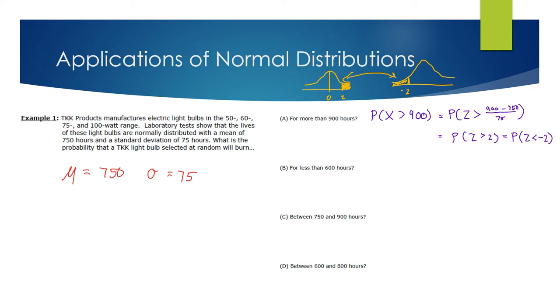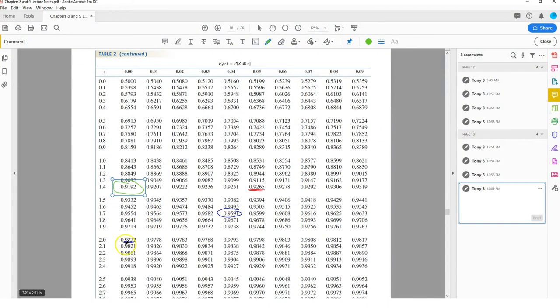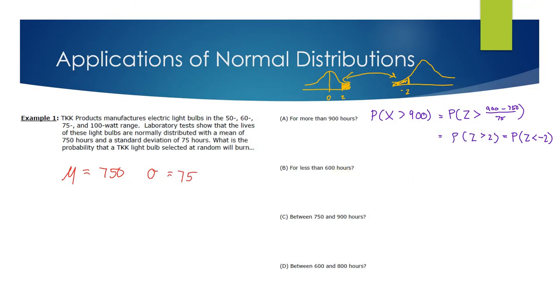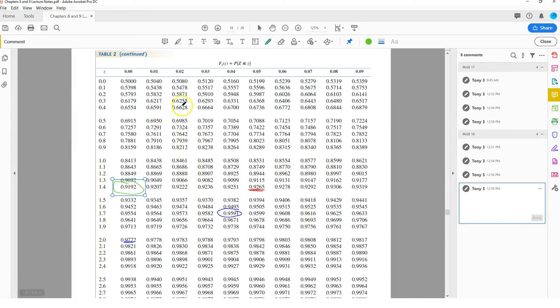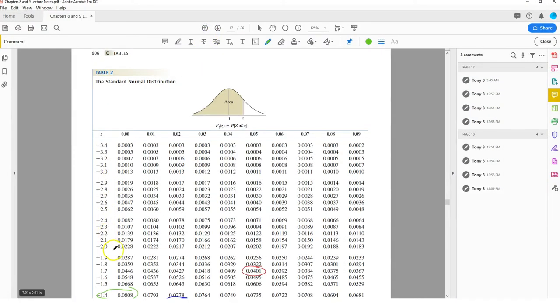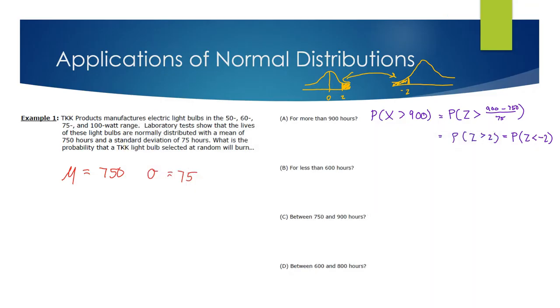So I would go to the table now and look up a z-score of negative 2, which I've done before. It's 0.9772. And so the probability of this is, or less than -2, I should say. I went to the wrong one. Give me a second. Yeah, I went to +2. I should be going to -2. So -2 would be 0.0228, and so that is the probability that I have for that.